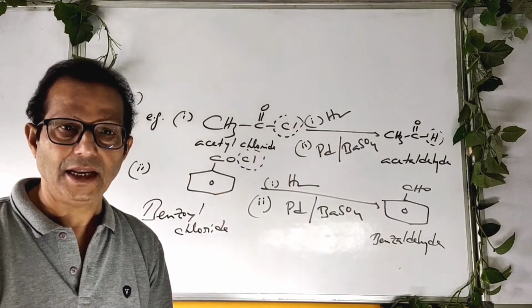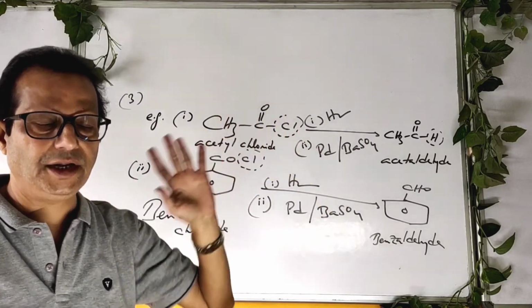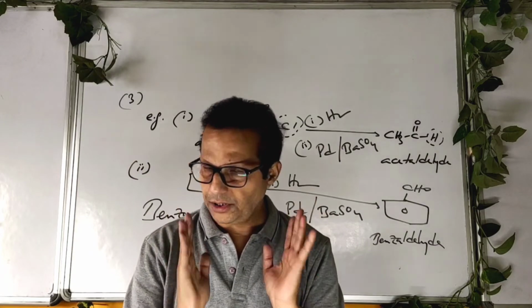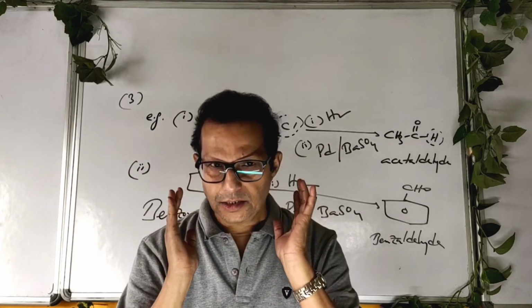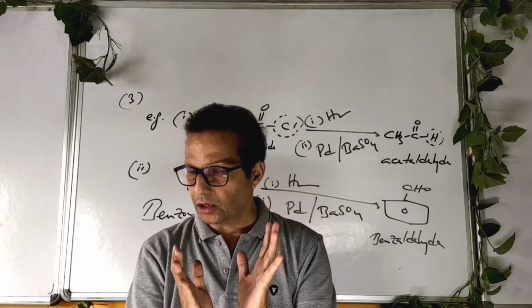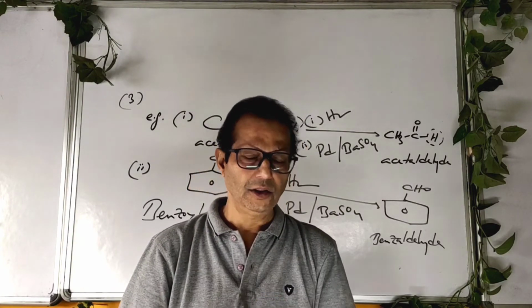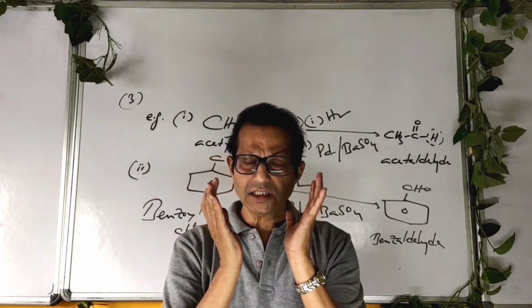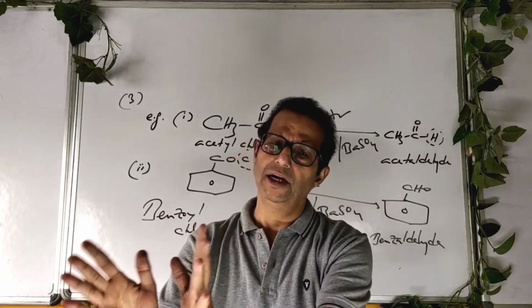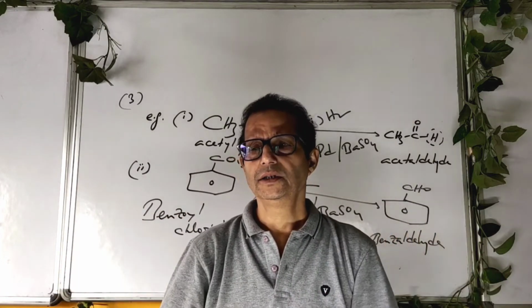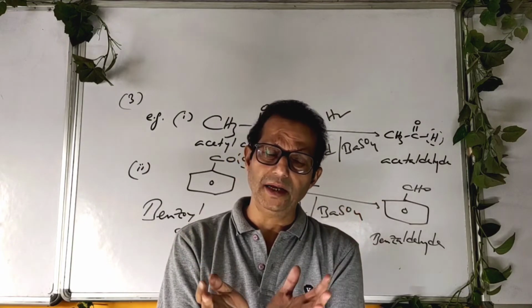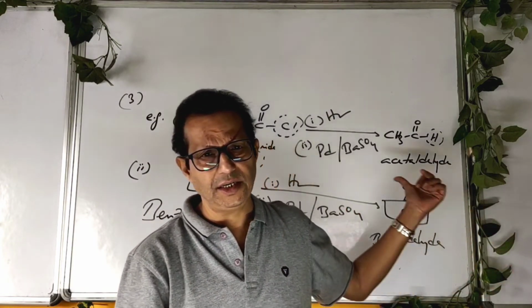You can apply the reduction in any aliphatic or aromatic compound containing COCl group, that is acyl chloride group. Remember it. What is the technique? Just change the Cl atom of acyl chloride group into hydrogen. You get the product. Now a question may come to our mind, sir, palladium acts as reducing agent here.